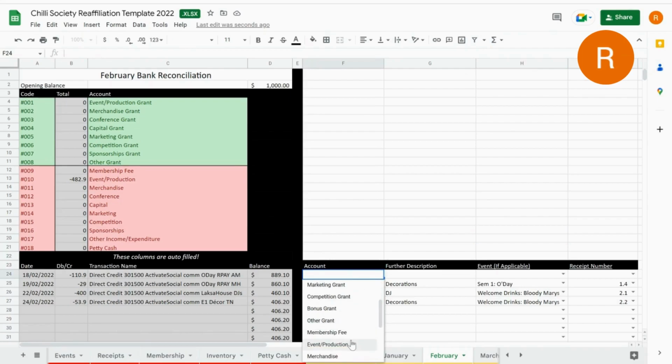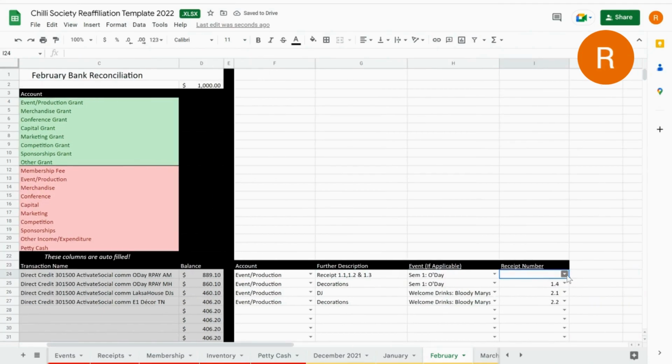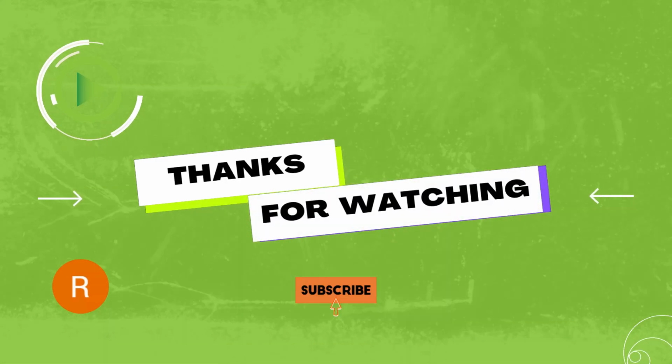Just like the others, we'll tie this expense to the events and production account. But in the description, that's where we're going to list out the three receipts that this relates to. I would also add a description too. I know I didn't do that in this example, but I think that'd be super helpful as well. And lastly, you're just going to choose the first receipt from the drop down. And that's pretty much it.